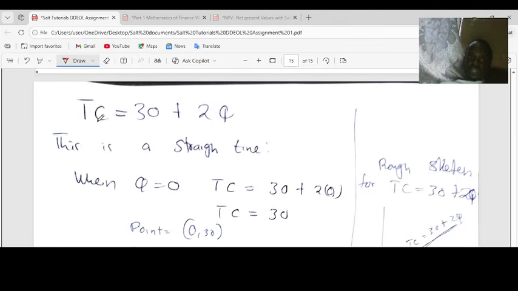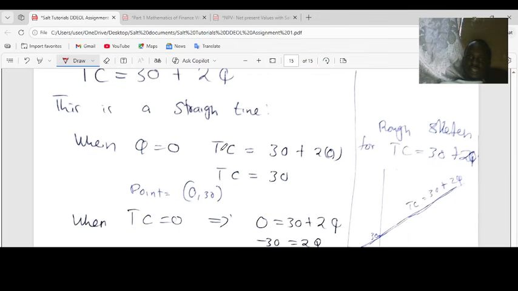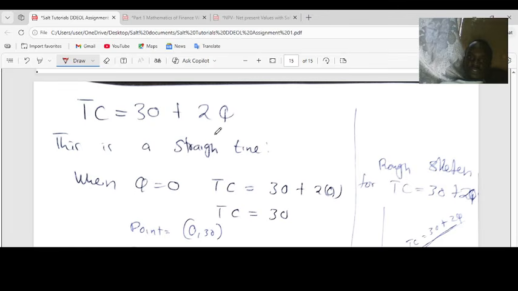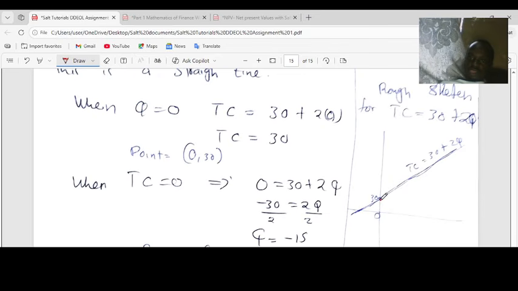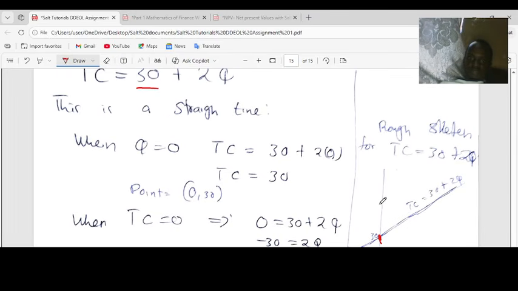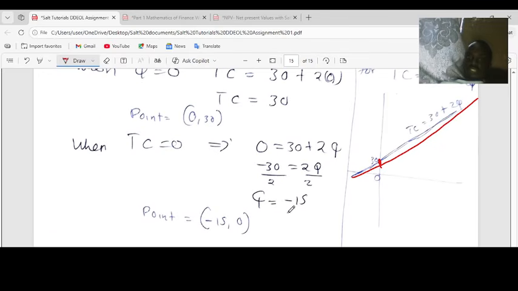The same thing you do for the total cost. Total cost is just a straight line. For a straight line, just find the intercepts. Intercept number 1 is at 30. When Q is 0, TC is equal to 30. It means it's this point here. The other point you can find is any other point. Since this is a straight line, just find 2 points. When you plot another point, this line is going to move in that direction, a straight line passing through 30. The quantity intercept is negative 15. When TC is 0, it means Q is at negative 15, going in this direction.